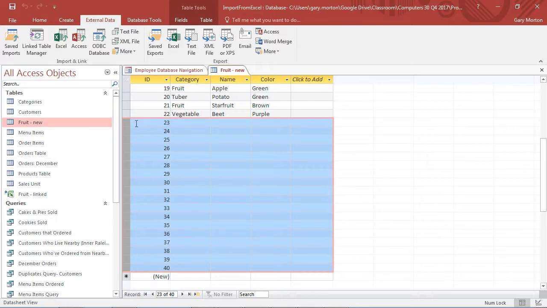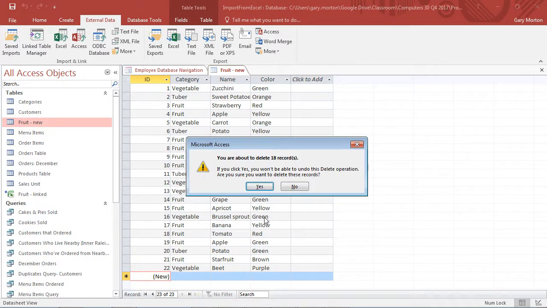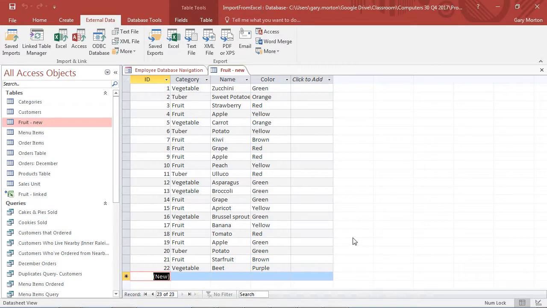But if you get that, you can just highlight them and delete them. So now we can see these last two lines here were appended from that second file. So fruit and vegetable, star fruit and a beet.